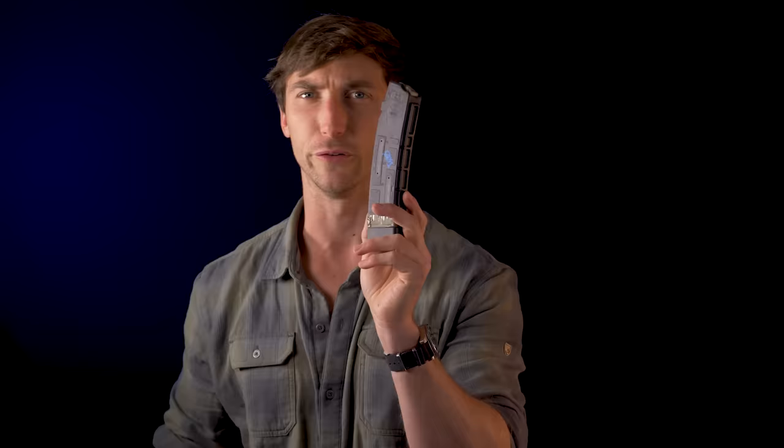So there are two original type CZ Scorpion magazines. We have the Magpul-looking ones right here, and then we have the clear translucent ones right here. Both work equally well. I do believe that the windowed one is a stronger design, and it is the magazine that I use most often.